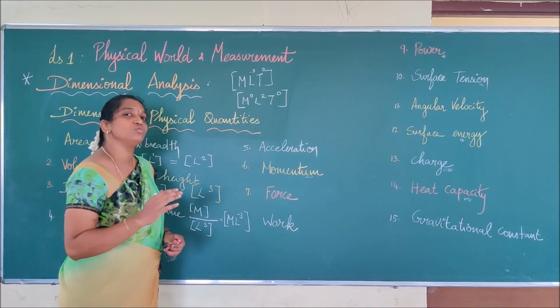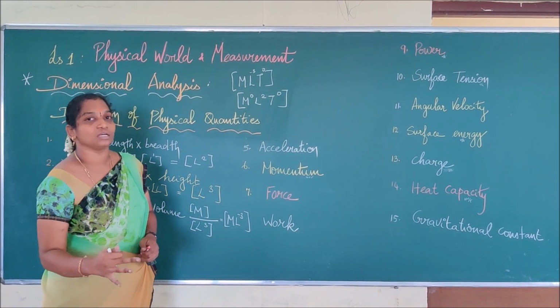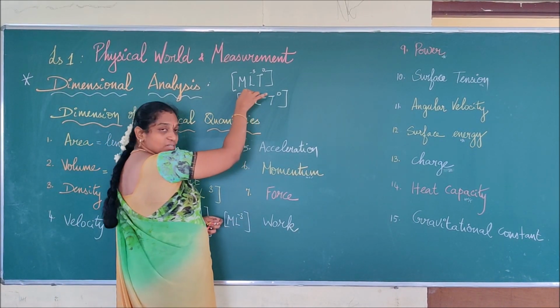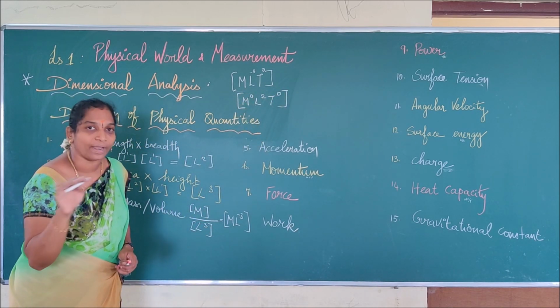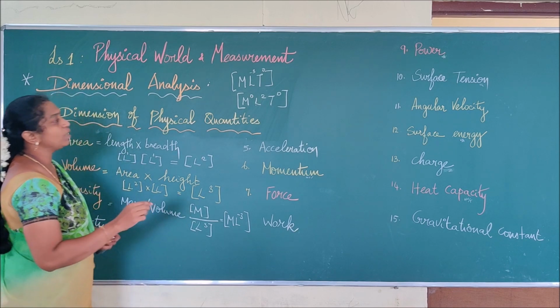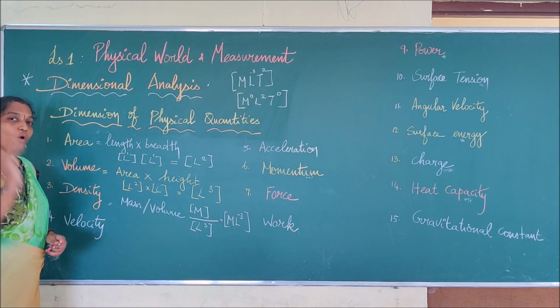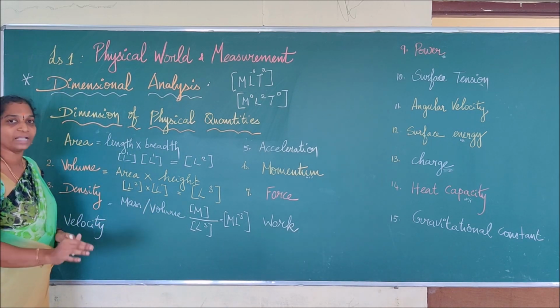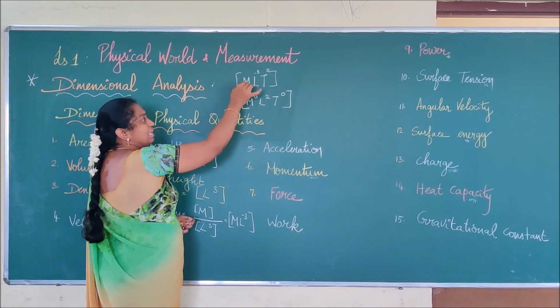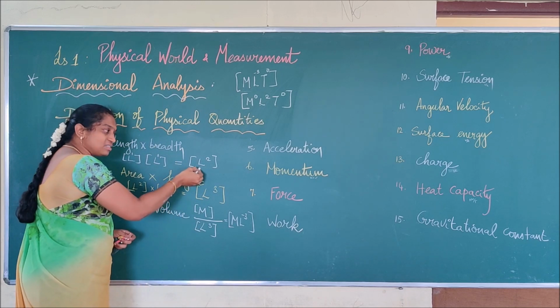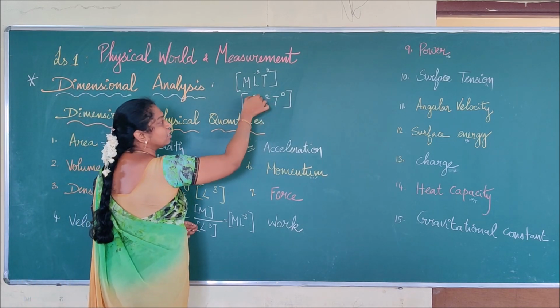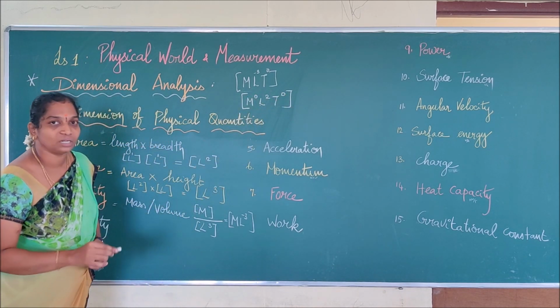But in order to do some sums, we need these 3 terms. That means we write M power 0, L square and T power 0 in order to equate the same quantities. Right? Usually the dimensional values for all the physical quantities in mechanics will be written in terms of what? M, L and T. Right? So we can write directly as a single term, or we can write the 3 terms raised to the power 0. Is it clear to you?